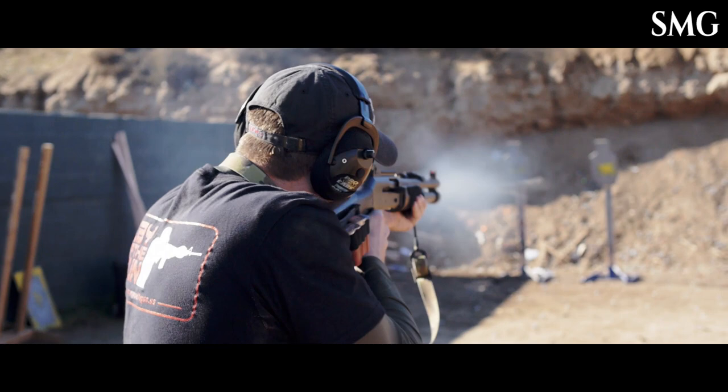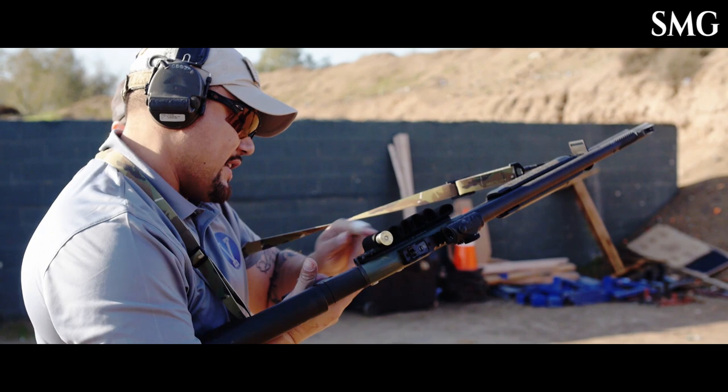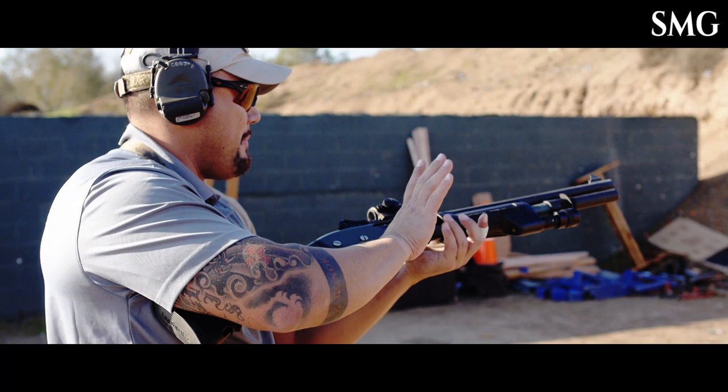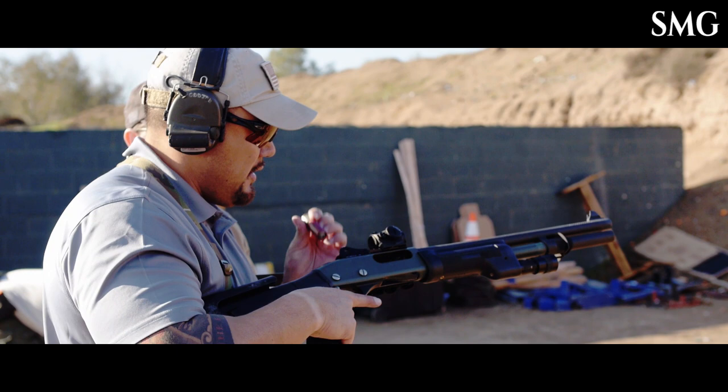But the problem that presents itself requires throwing a projectile. So how do I get one out? What I'm gonna do is index here, come half back. As soon as my hands touch the receiver, I know it's time to release my firing grip. Press that in. Once I've seated that mag tube, I come out with the round that will fix my problem, index it, drop it in the chamber, close the action. One round in the body.